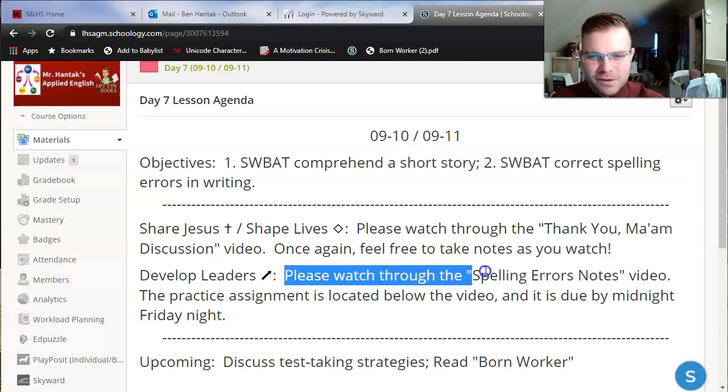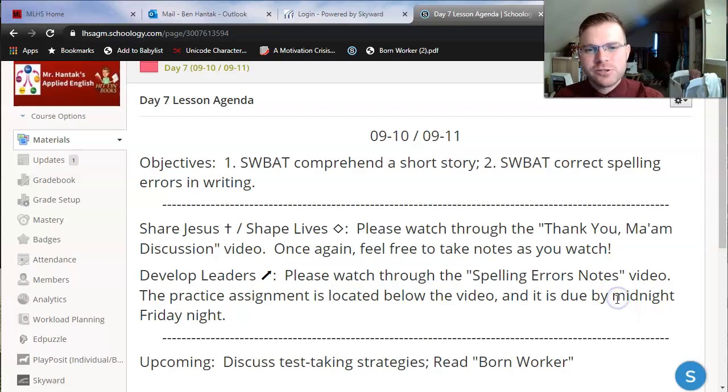Last week we looked at capitalization. This week we're going to look at fixing spelling errors in English. Kind of the big three of usage that I want to make sure we master before we move on to new stuff in a few weeks here are using end marks to finish your sentences. Most of you are doing a great job with that from what I've seen so far. Capitalization, I was pretty impressed with how a lot of you did on our capitalization practice last week. And now spelling this week as well.